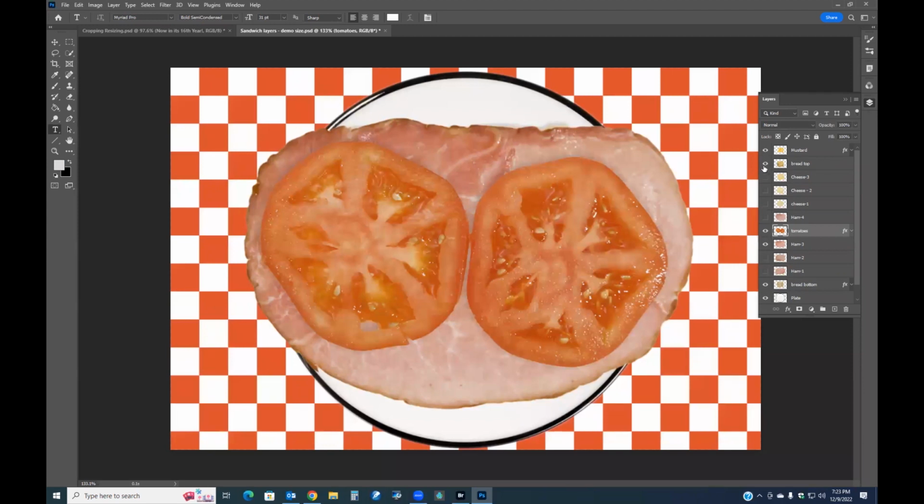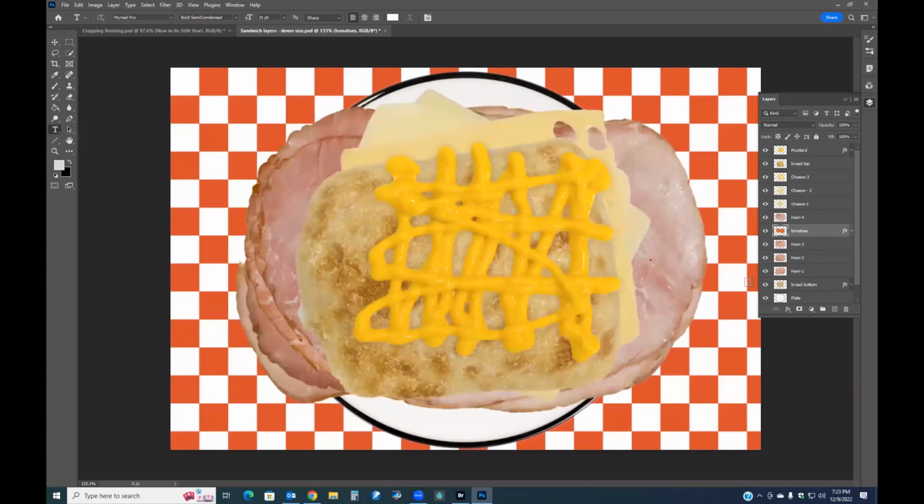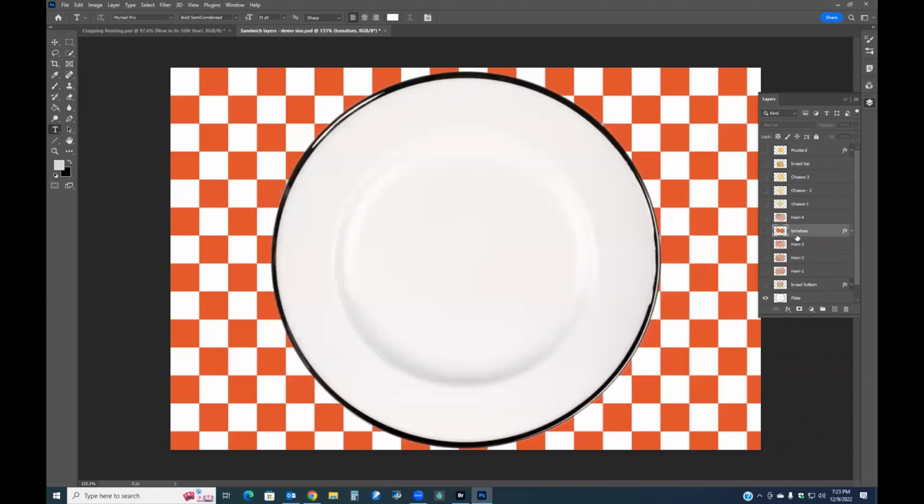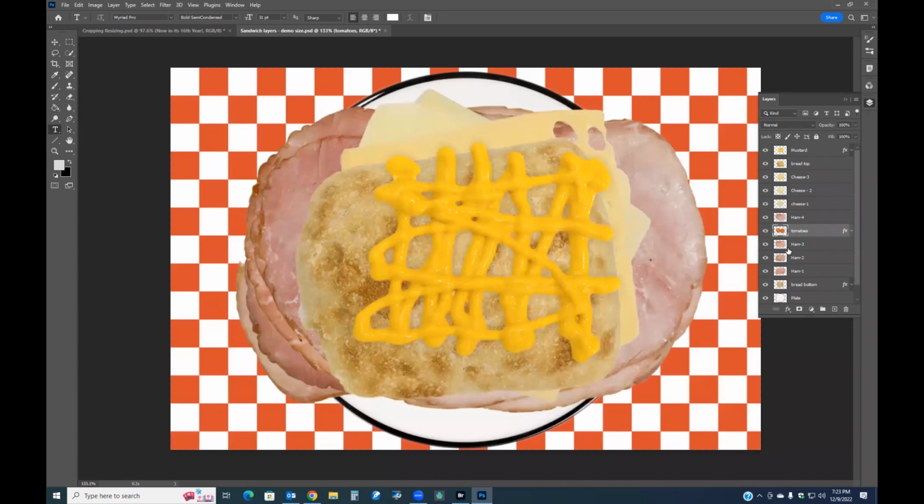I can just click on the top and just run my cursor all the way down and turn them all on. Just like I could click on the top one and just move my cursor all the way down to the bottom and shut them all off. So just some little shortcuts that might help you. But the most important thing is, even if you don't think something is there, bring out the layers and take a look and see what's underneath. It's very possible that you might have something on top hiding everything.